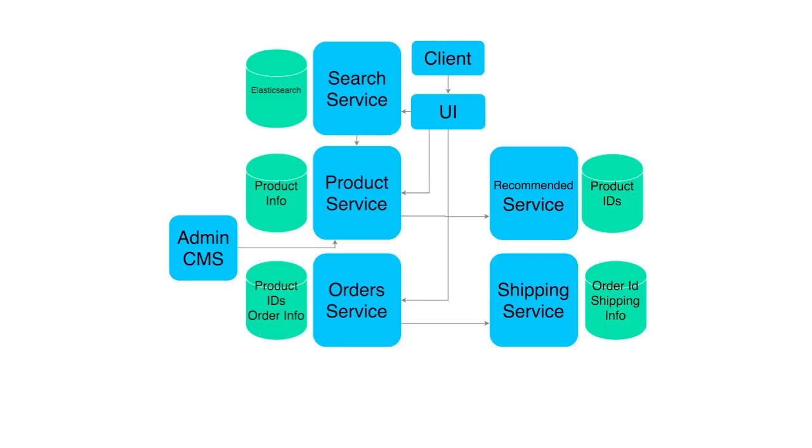In a similar manner, if the recommended service goes down, the product service, which returns recommendations for each product, can simply return no recommendations, log a silent error that the user will never see, but the development team can pick up on that error and fix the recommended service. So the result is no downtime, even though there's some level of downtime. What would normally take down an entire application has simply taken down a feature of your application.